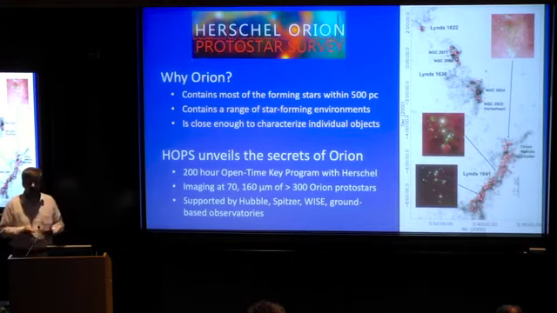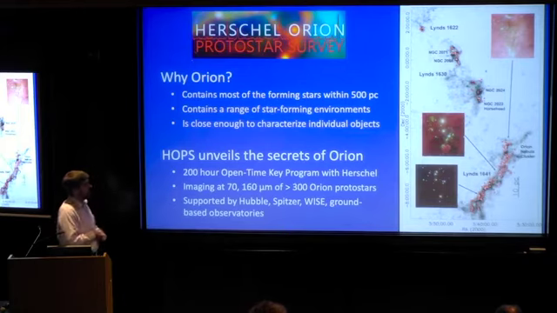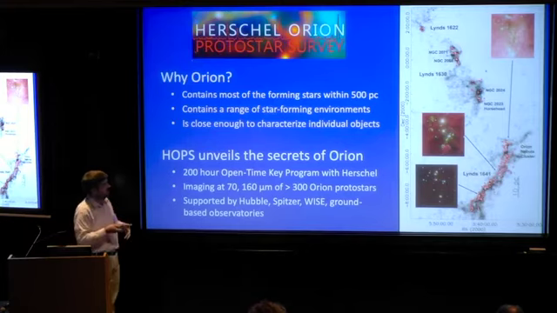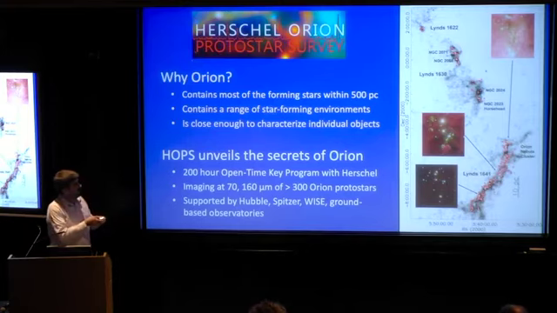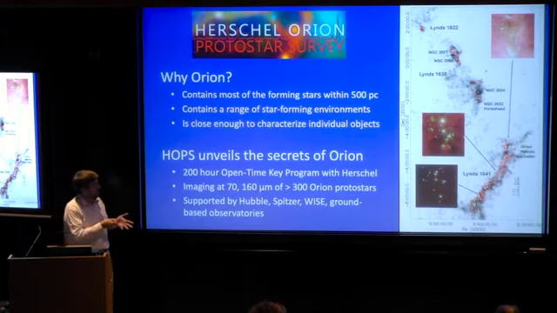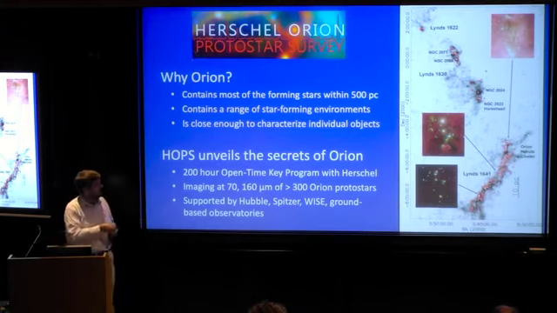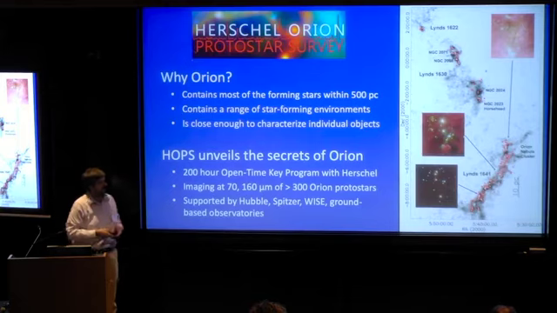Orion contains most of the young stellar objects within 500 parsecs. And it also has a range of star-forming environments. The three insets there are Spitzer images showing you what the environment looks like. When you're maybe in the first round of suburbs around the Orion Nebula cluster, you have a bright background, luminous protostars that are closely spaced. And as you start to go south in the L1641 region, you start to get less bright backgrounds, fewer protostars, their separations are a little bit greater, they're less luminous, and then you really start to get out into the rural areas to the far south of L1641, where there's very little background emission.